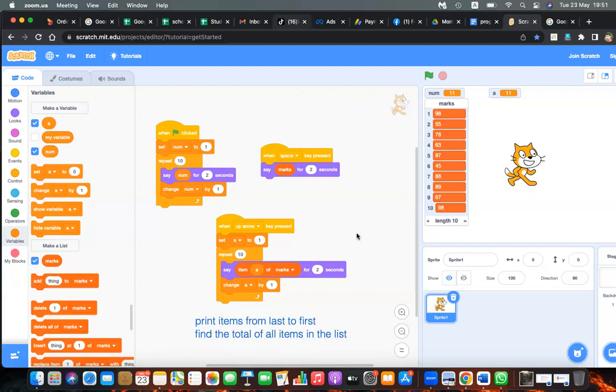We have 2 challenges now. Now let's see how you are going to face this. One by one, I'm improving the challenges. Now you can try with my code, up arrow code, and you can use down arrow to print last item to first item. That means here to here: 10th item, 9th item, down to 1. And also find the total. You have 5 minutes to do this. Now you can start.